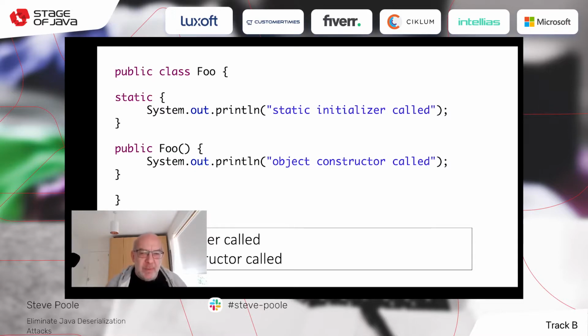One says static initializer, and the other one says object constructor called, which is what you'd expect. The static initializer message comes because the class is loaded for the first time, and the object constructor is called because I instantiated foo. And I will get that every time that I construct an object.